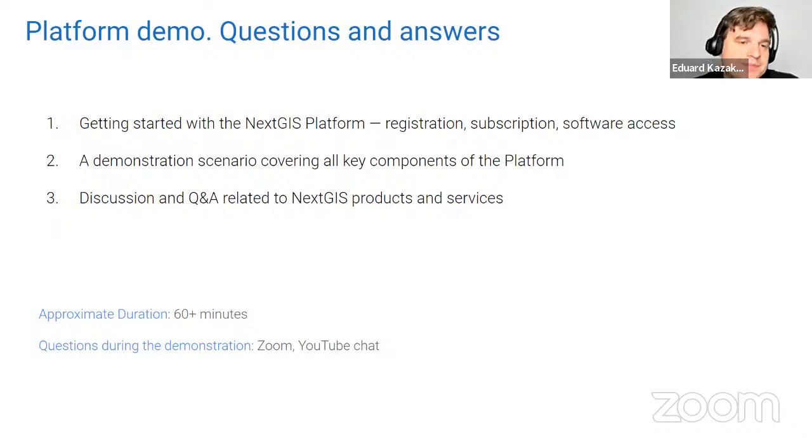Very well. So our demo today will consist of 3 parts. First part is getting started with the NextGIS platform. We will take a look at registration process, subscription process, and how to access the software. Then we will show some demonstration scenario, which covers all key components of the platform on a real example with real data, for it to be more realistic. And then we'll have a discussion and questions and answers session related to our products and services.